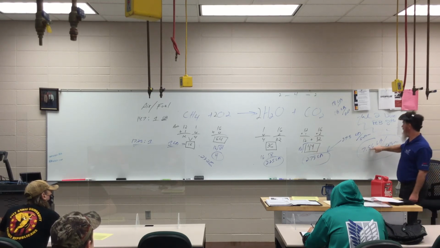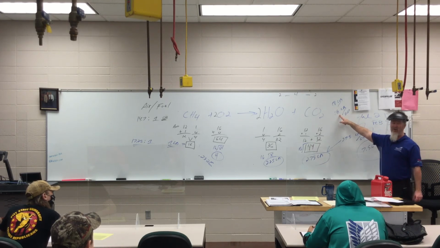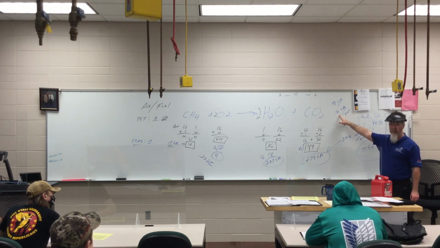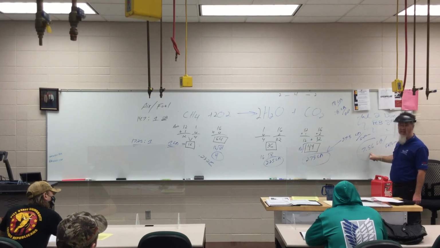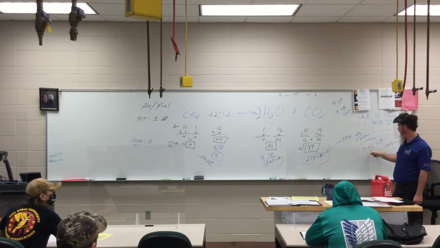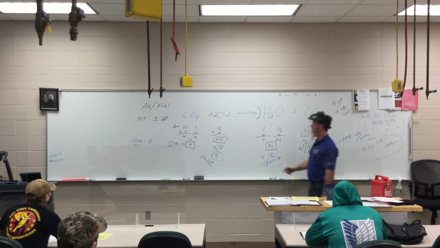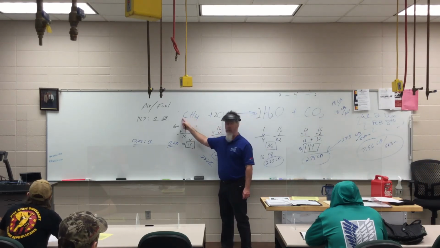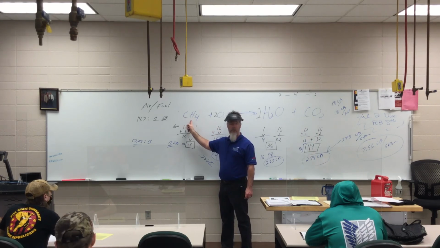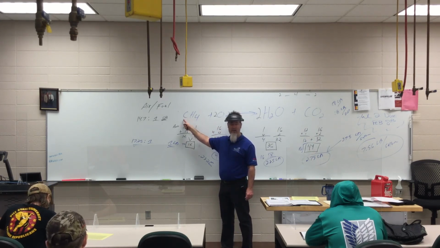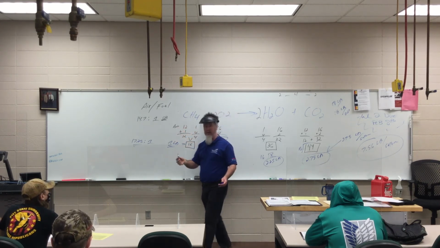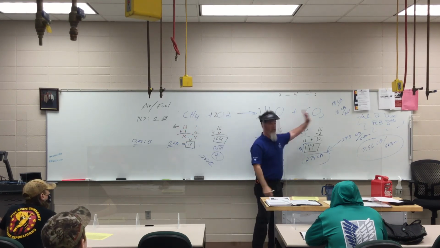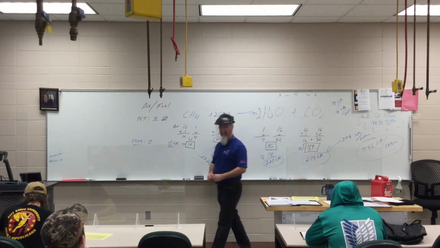If this was up close to 18, then you don't have a big argument of switching over because of lower CO2 output. But because that number is so low, and that is going to be the lowest number, the lowest output of CO2 is going to be methane or natural gas because it's the simplest. It's the simplest hydrocarbon. It has the least amount of carbon per hydrogen. Since it has the least amount of carbon in it, it's going to have the least amount of CO2 coming out of it. Does that make sense?